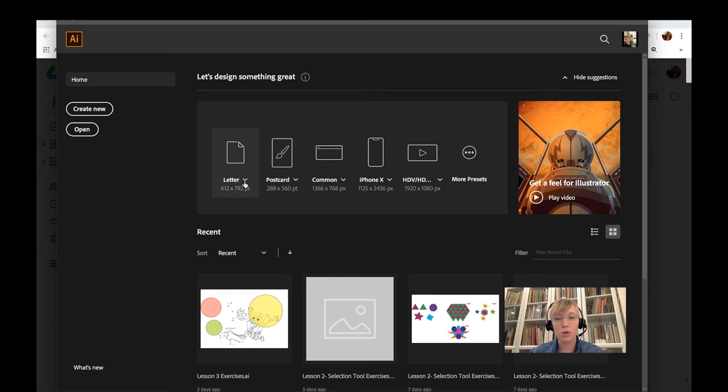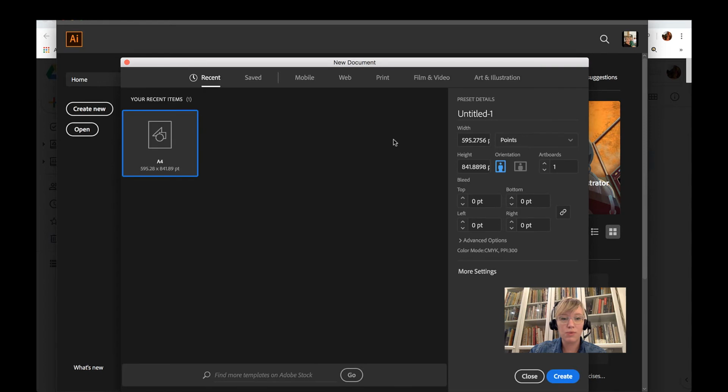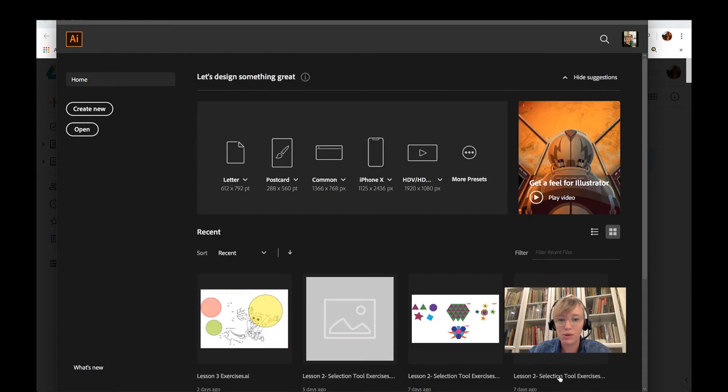So here you're going to open up your own file. You want to make this the letter size, which is 8.5 inches by 11 inches. So if I create new, it's going to ask me, I can actually put it in here. You can say inches, and you want not A4, that's slightly different than letter size, 8.5 inches by 11 inches. And the orientation needs to be landscape, so that makes the 11 inches horizontal, not vertical. So we're going to create.